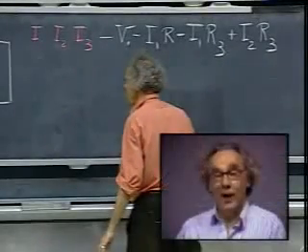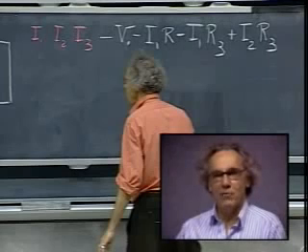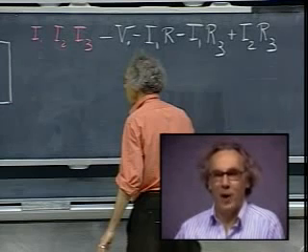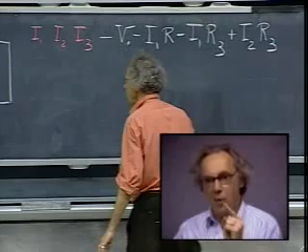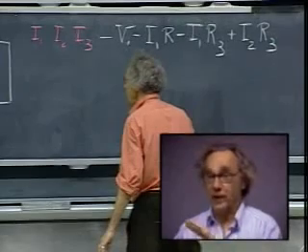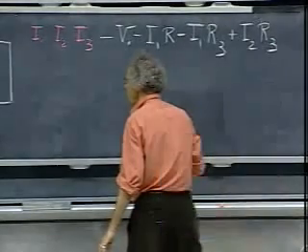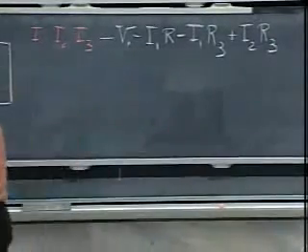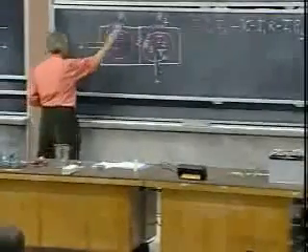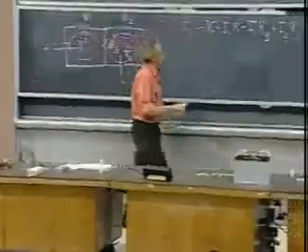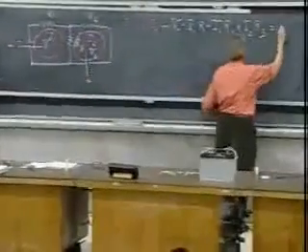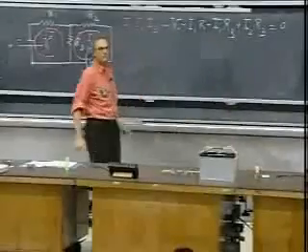Uh-oh, look what I did. I wrote down I1R. There is no capital R in the whole problem. I clearly meant I1R1. So read minus I1R1. Sorry for that. I'm back where I was, because these wires have no resistance. And so I'm back where I am, so this is 0. One equation with two unknowns, I1 and I2.